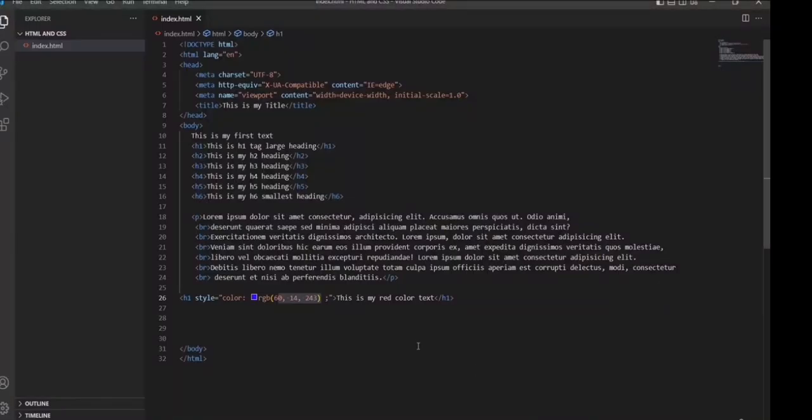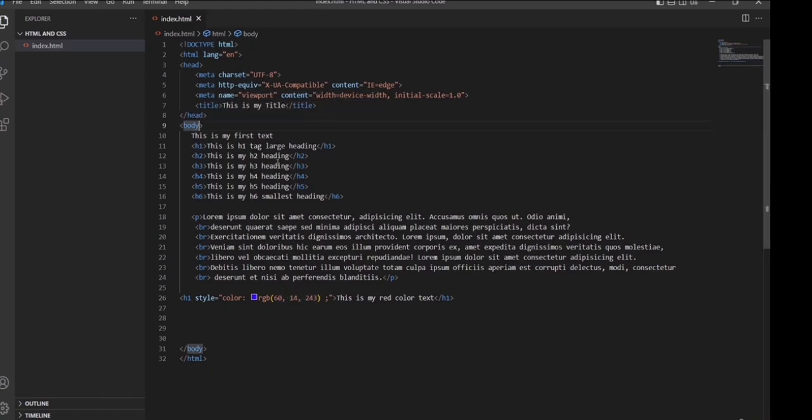Therefore, we need to know where you will declare these attributes. For the text, we declare the attributes with the heading, but for the background you have to declare these attributes in the body. You can see here the background is contained inside the body, and this is our opening body tag and this is our closing body tag. So we have to apply the same style or same process for applying the background color inside our opening body tag. So let's start the process.